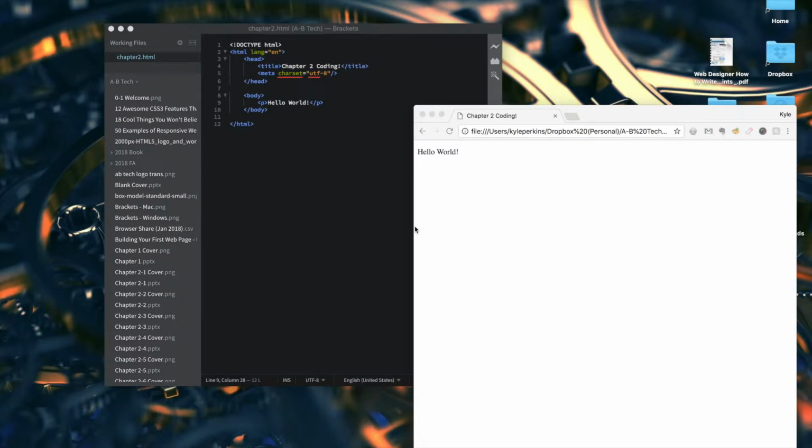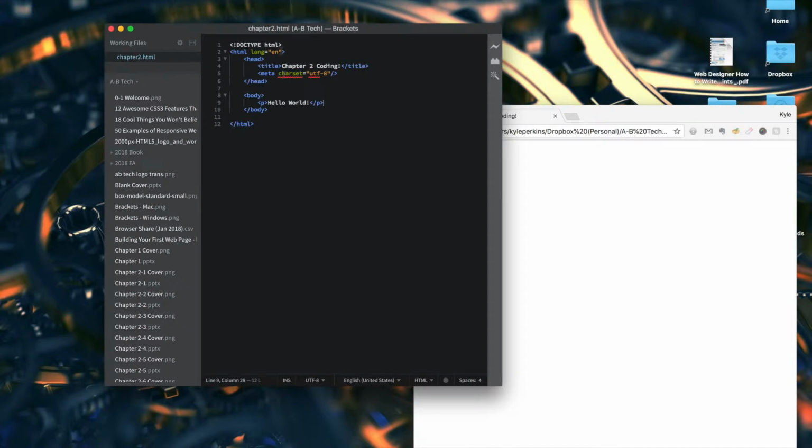Welcome back to the next Coding with Me in Chapter 2. We've already set up a basic web page with the standard 11 lines of basic HTML coding. Now we're going to be modifying this a little more so that we can actually see a few of these items we talked about in the presentations in real life.